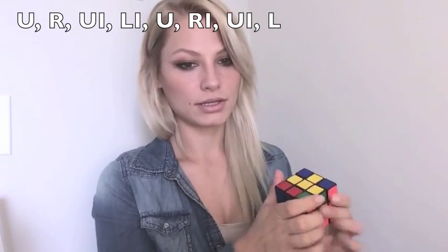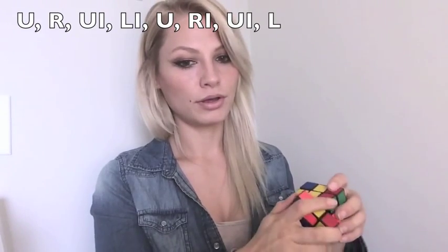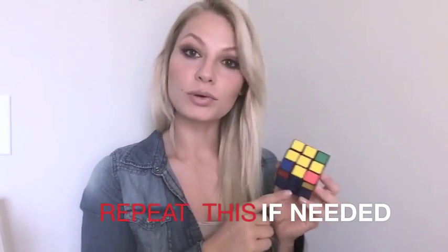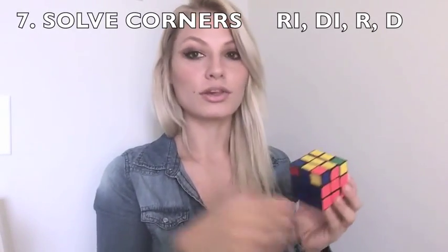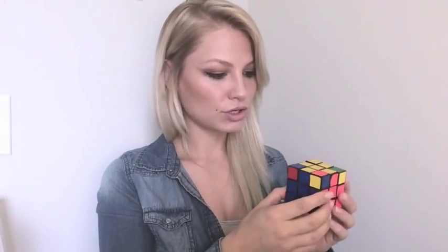The algorithm you're going to use is up, right, up inverted, left inverted, up, right inverted, up inverted, left. That changes the placements of the corners, and that has put all my corners in the correct spot now. Step number 7 is the same step that we did right off the start, the right inverted, down inverted, right, down. You're just going to want to make sure that you don't solve a side that's already solved.